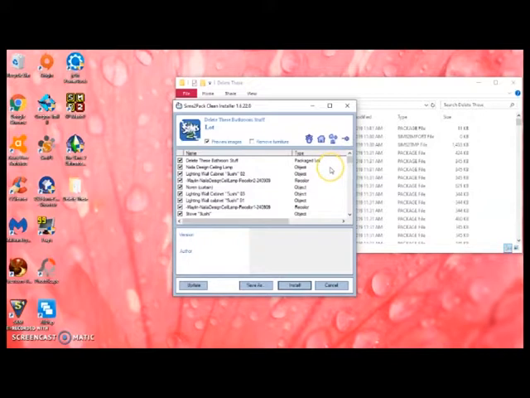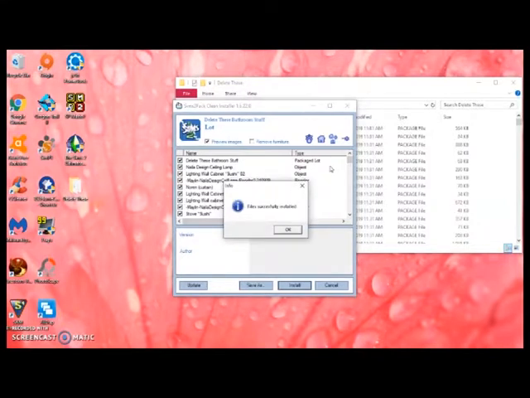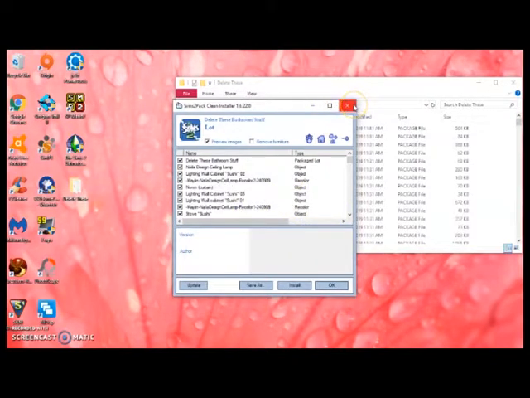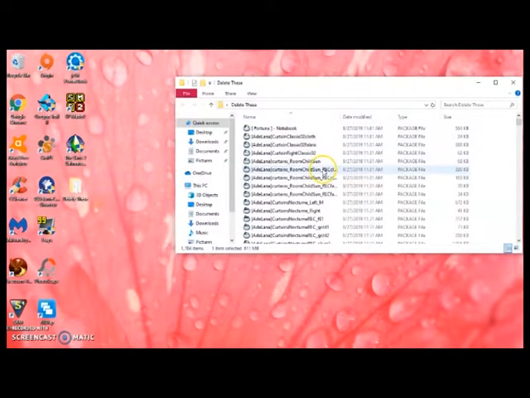I'm also going to do the second file that I made since I have two files. I'm going to unpack that too. This could take a while because if you have a lot of custom content, it's going to take a long time. So give it some time. So you'll now get a pop-up saying that the files were successfully installed. So after you're done installing all of your content to the new folder, just exit Clean Pack Installer.